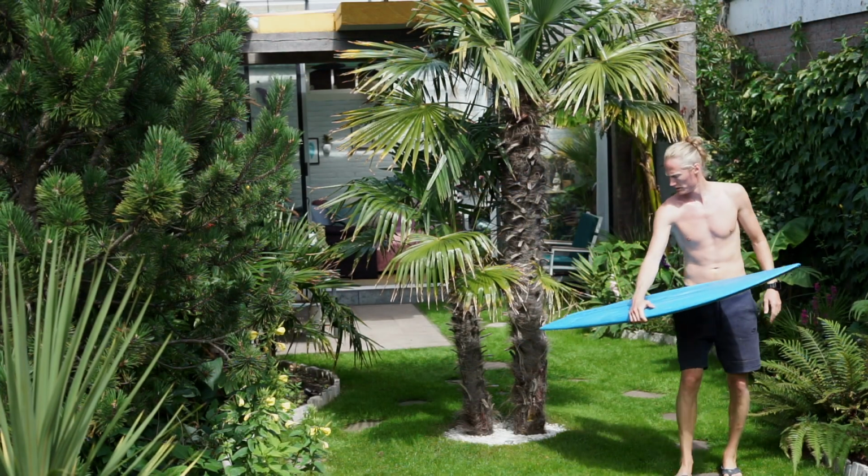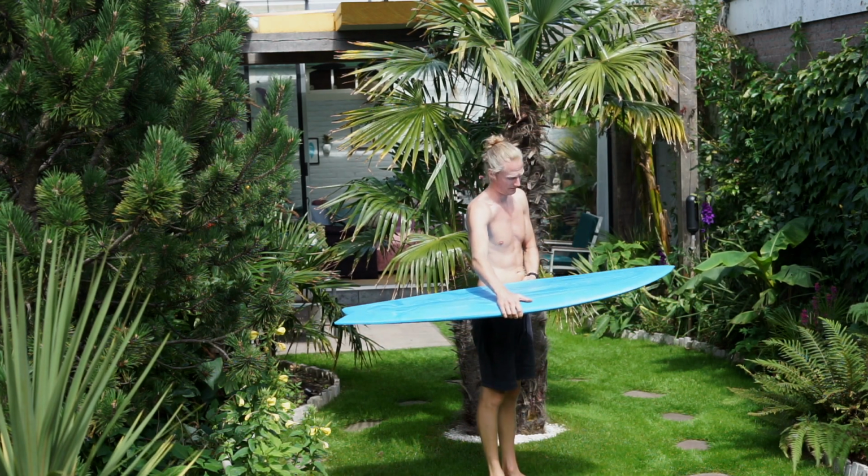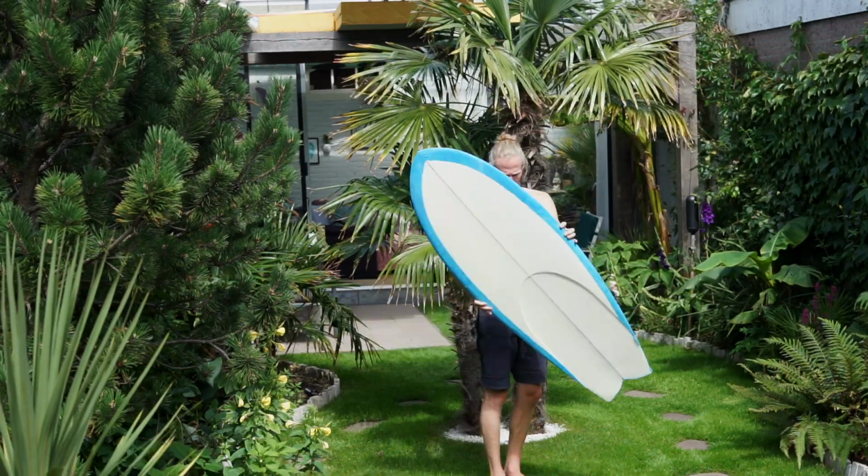In this shot you can definitely see how small the board is. I'm also pretty happy with my first time doing a resin swirl.